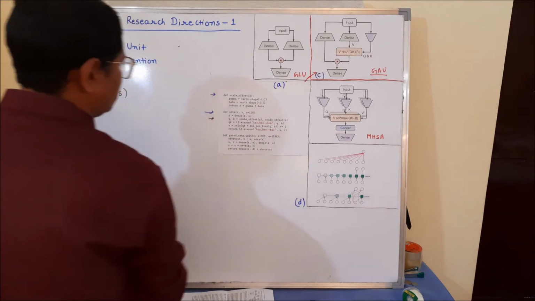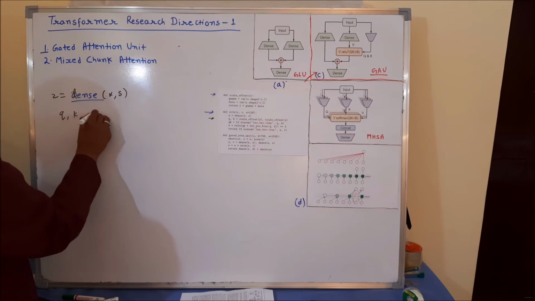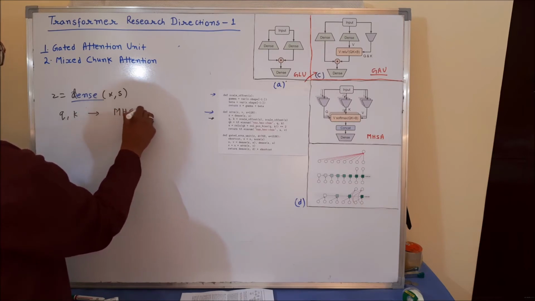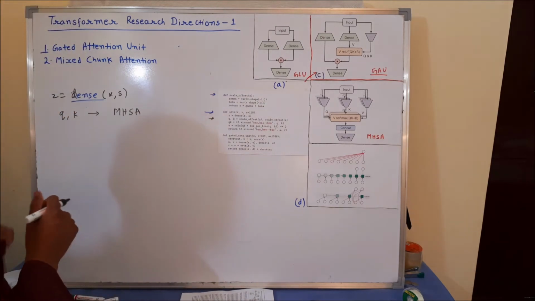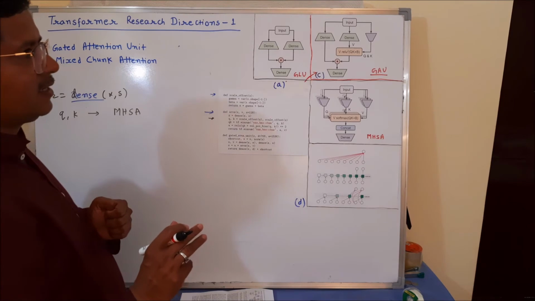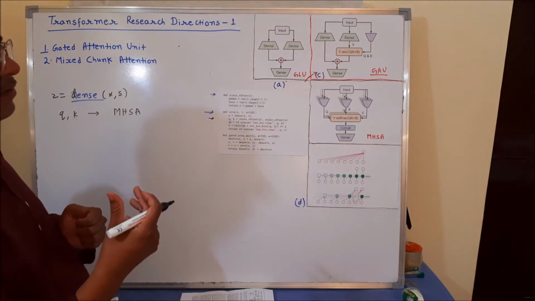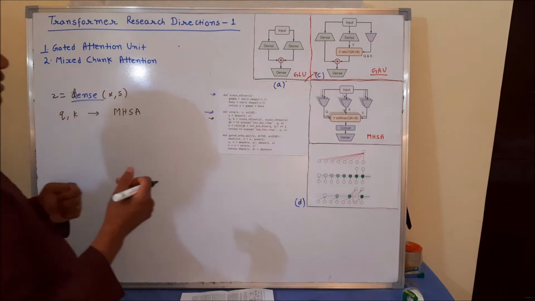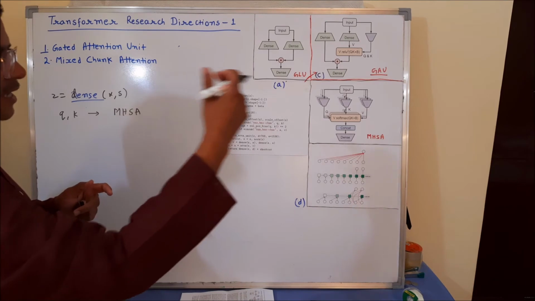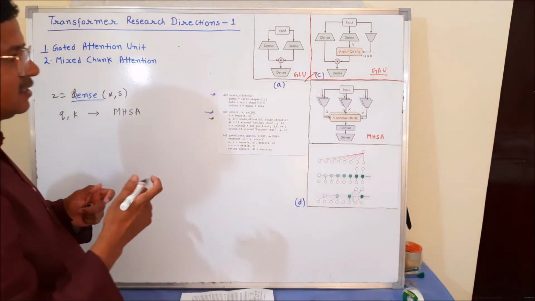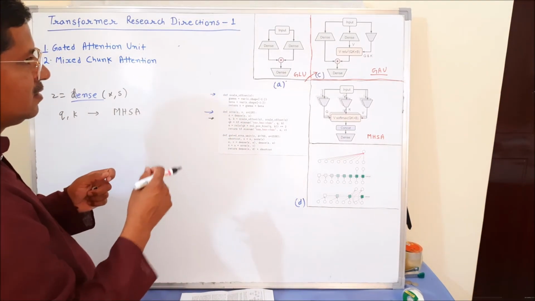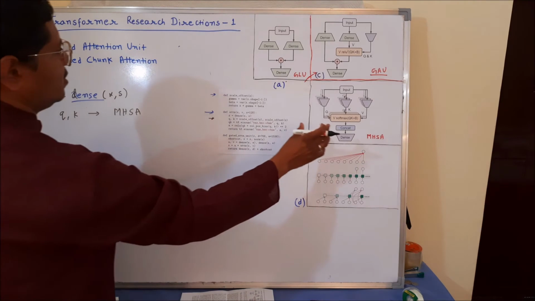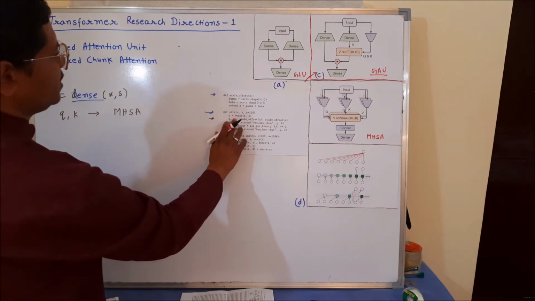This part of getting the query and key value is very similar to what we use in multi-headed self-attention. In multi-head self-attention, the concept of query and key is very similar to our concept of searching something by using keywords. When we fire those keywords, we try to match them with the saved indexes, and based on that matching we identify things. So similar to multi-head self-attention, the concept of query and key is considered here.